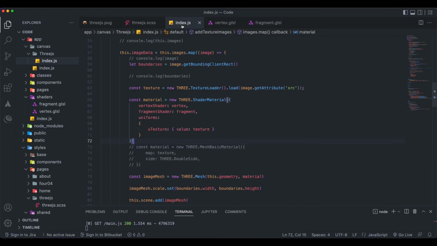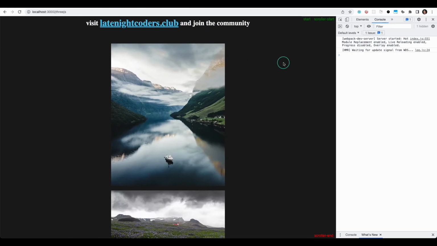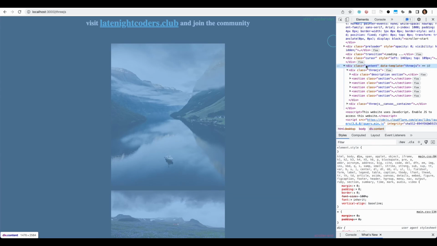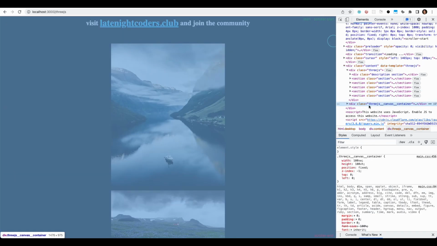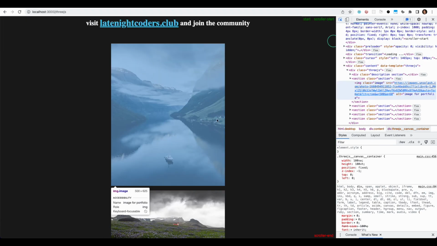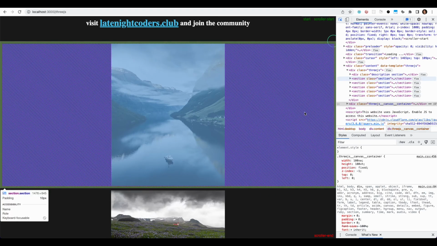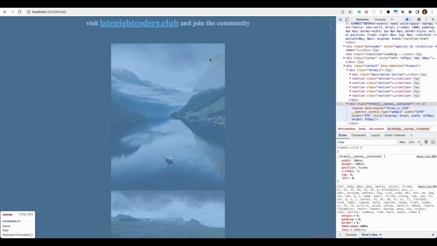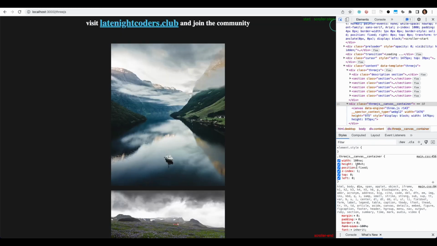So let's see. One thing we need to keep in mind here is that my HTML elements, my content over here, is on top of my canvas. If we look at this canvas, I have a z-index of -1. So as I hover over here, you can see I'm selecting my HTML elements. In fact, if I had given this a +1, then if I hovered over, I could only select my canvas. I couldn't select any of my HTML elements because the canvas was on top.